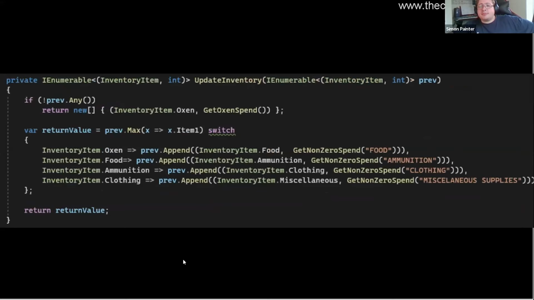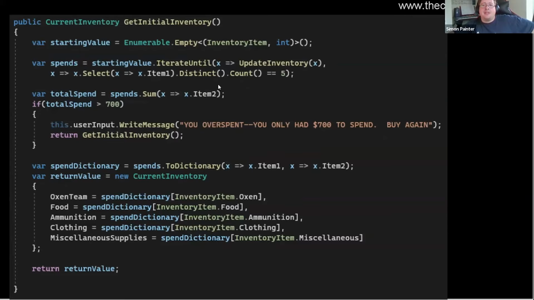There's my function for stitching it all together. So what I'm doing is saying this literally is multiple calls to the same function. I'm saying keep calling, first off, call the oxen and get that one, and then append to that array. Append means actually create a new array based on the old one with the new item at the end, so not modifying state, and add in a new item. So this is getting the initial inventory. And keep iterating around calls to update inventory until such time as there are 5 items in it, and then check the total spend.